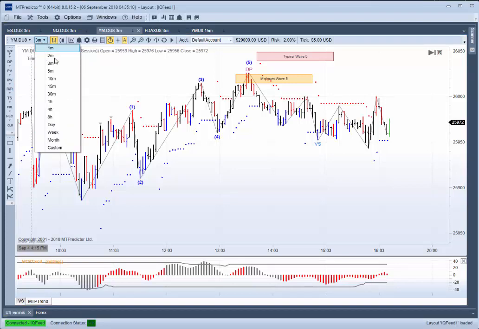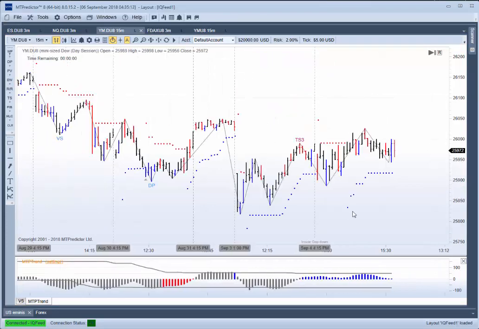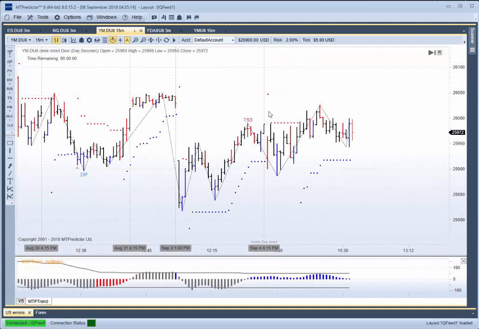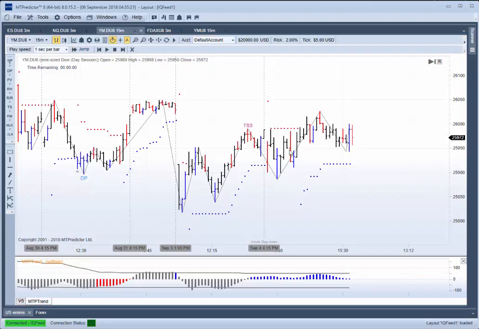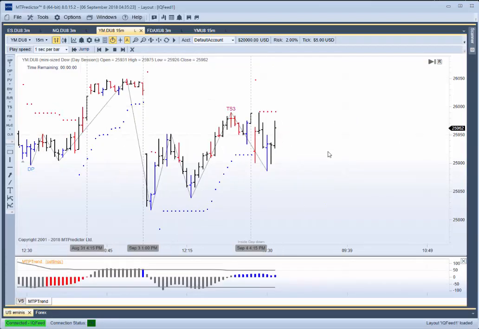So let's go out to the 15-minute chart here, and you can see there was actually a pivot swing high, which was actually the high of the day on the previous day. So I'm just going to use our training mode to jump back to a bit earlier in the day, around about here somewhere, and you can see that there's that prior pivot high.